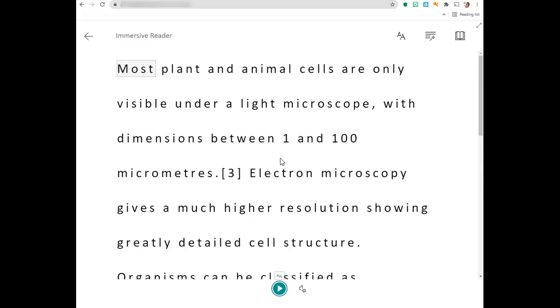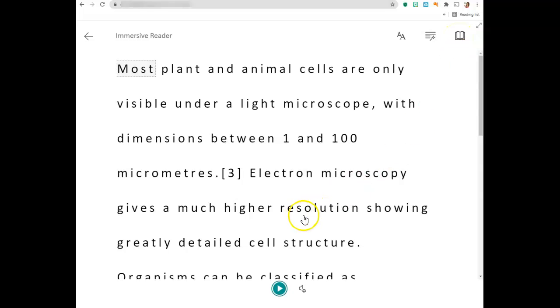So you can see that the font is now bigger. It's less distracting with everything else on the page because it's only focused on the font. So you can see we have some menus here. If you hover over them, it will tell you what they are. So there's our play button, there's our voice settings, text preferences, grammar options, and reading preferences.